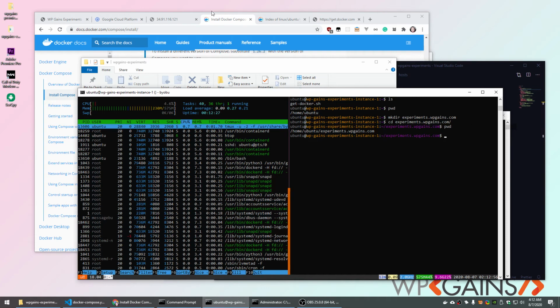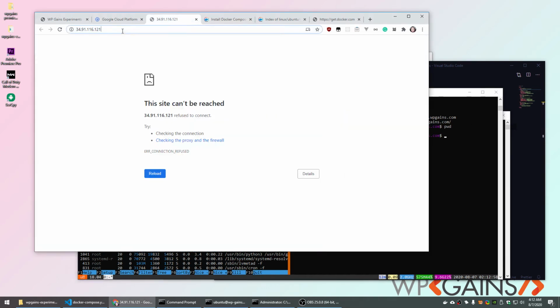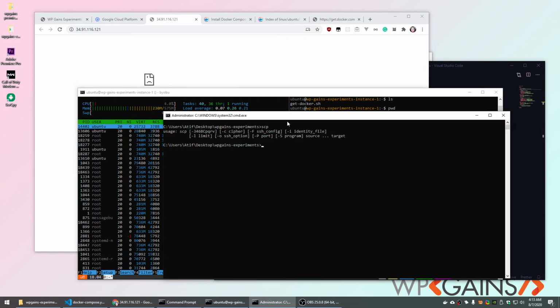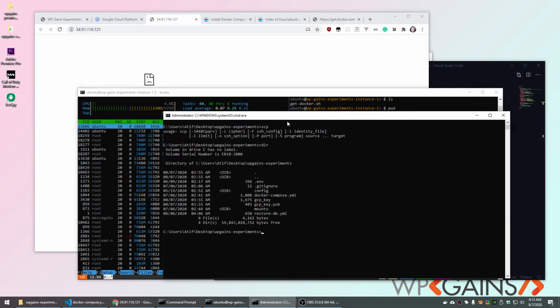So we need to know the IP address of our host, which is this, and then the command is, so first I will list the files that I have here, and the command is scp -i. Because it is based on SSH, we also need to provide the GCP key.